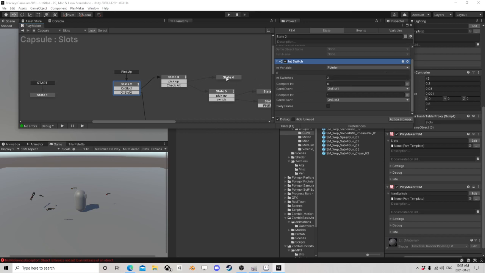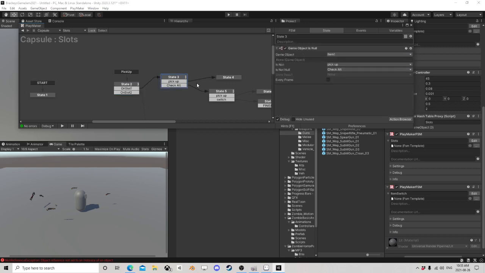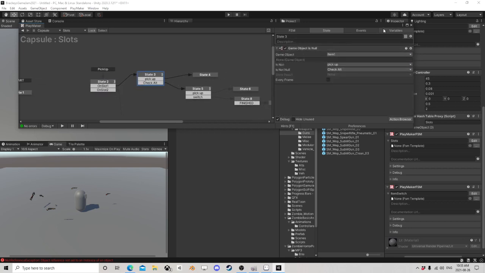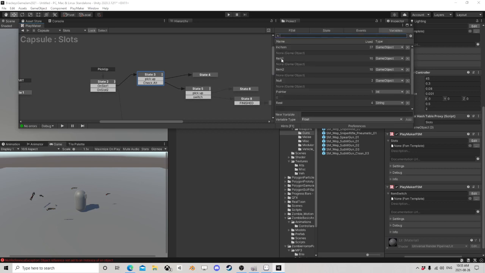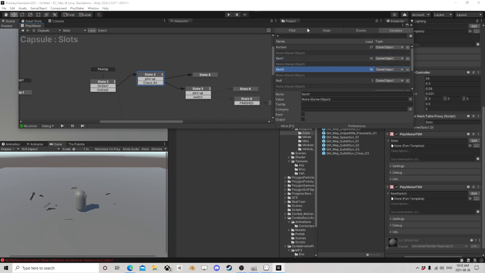It just tells me what slot we're on. Are we on slot 1 or slot 2? The default value is 0, so we're on slot 1. Now we also have 2 variables here called item 1, item 2. They're game object variables, which is the game object in slot 1 and the game object in slot 2.